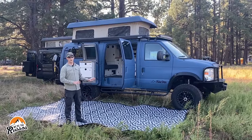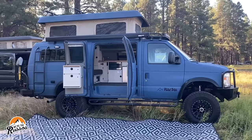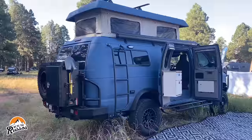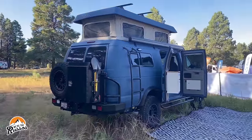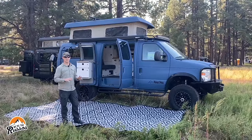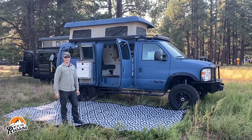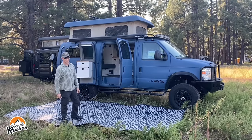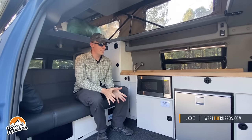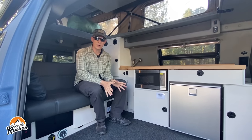This has to be one of my all-time favorite vans. This is the Classic by Fieldman, and it is built on a Ford cutaway chassis. They actually build their own back end in-house to make it look like the old-school Econoline vans, but this thing is set up to pretty much take you anywhere. This van can pretty much go anywhere with the 4x4 system that they put on it.